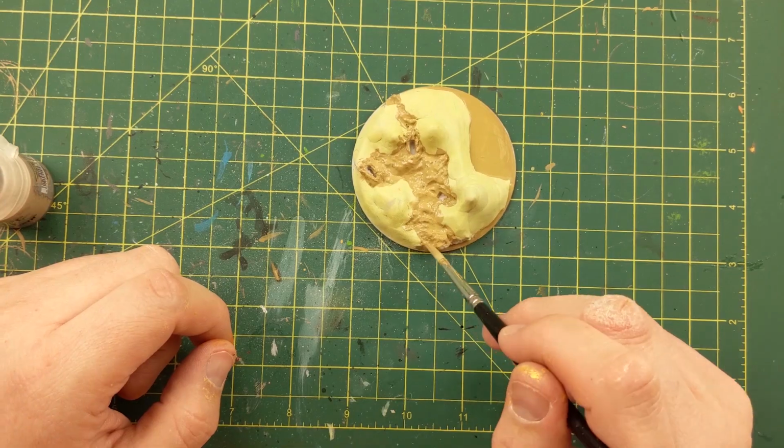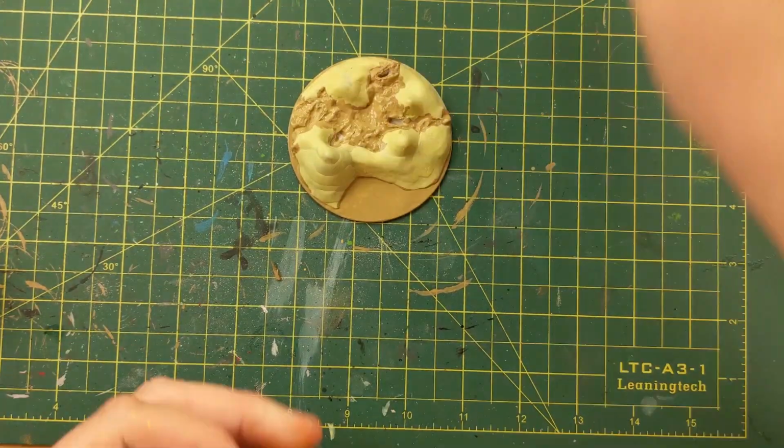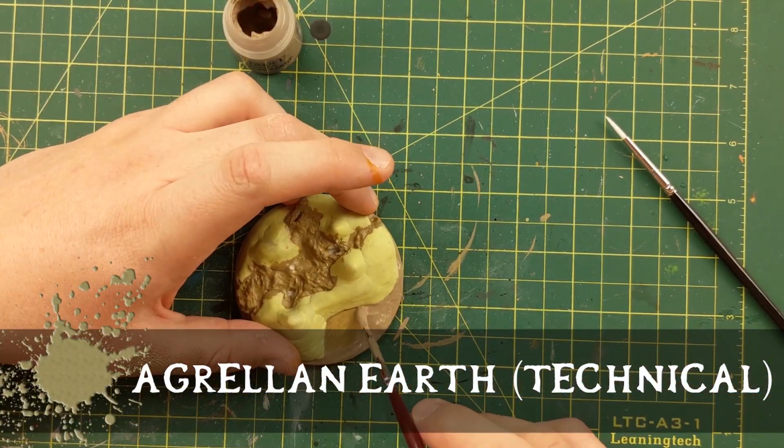Now it's time to paint the base with Zandri Dust. The Milliput hasn't dried yet. That's okay, you don't need it to. It's set firm enough. It's not going anywhere, and you don't have to glue it down. Once it hardens, it hardens hard.